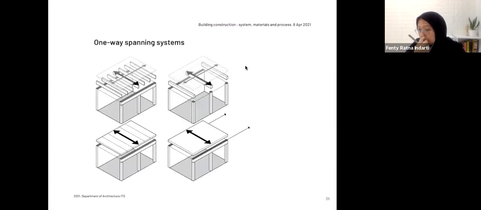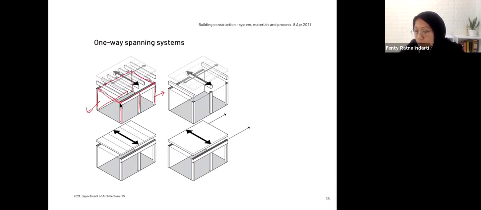So this is the example of a one-way spanning system. What it means by spanning system is, imagine that you have this type of framework here. This is one framework and this is another framework, and you don't have any support here.